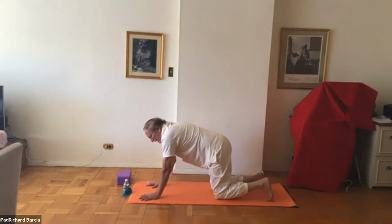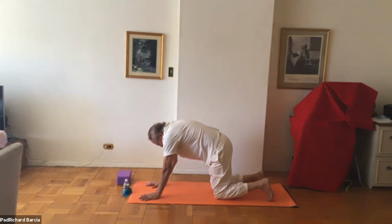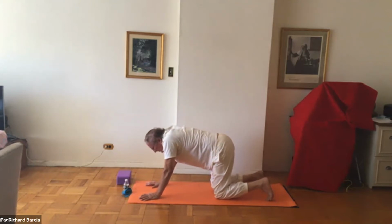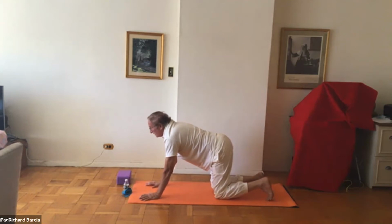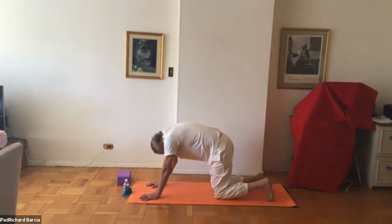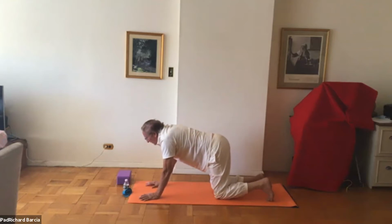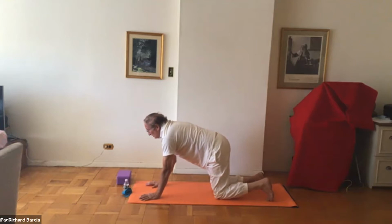And then begin your cat-cow. Start by exhaling. As you exhale, let the head come between the arms, raising the shoulders slightly. Inhaling, dropping the tailbone and looking up. Exhale, rounding. Pressing a little into the palms. Inhale as you come up. Continue this movement.